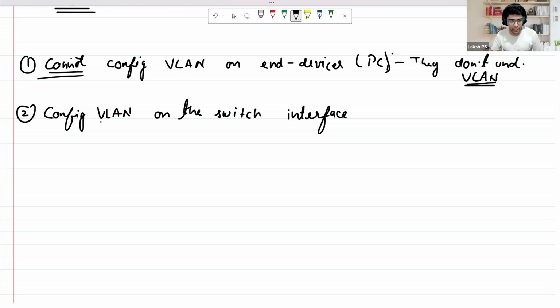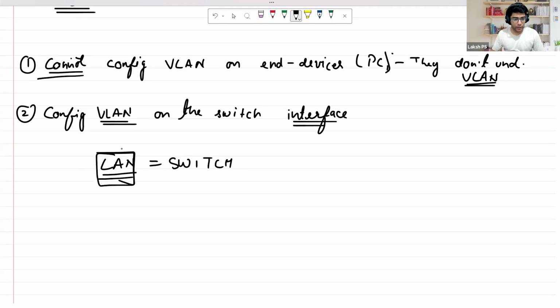We configure VLANs on the interface. So the only device in the LAN which can understand VLAN configuration is a switch, and that also we configure on the interface. We don't configure it on end devices.